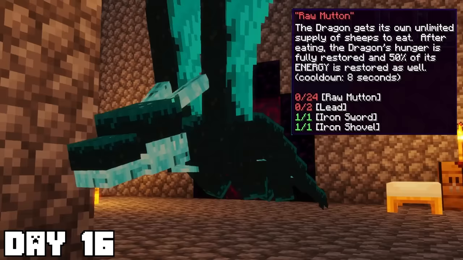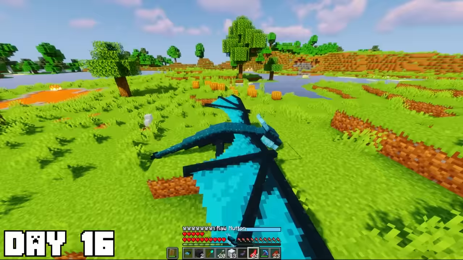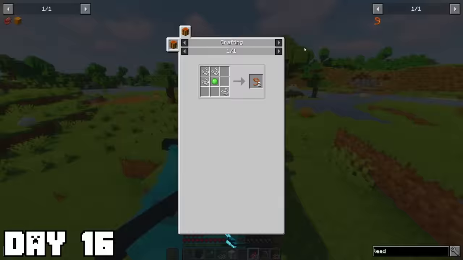Okay, so first things first, we need a bunch of mutton. So let's just go find some sheep and start killing them off. Okay, cool. And just like that, we have all 24 raw mutton we need, which means we literally just need to get 2 leads, which we can make with some string and a slime ball.